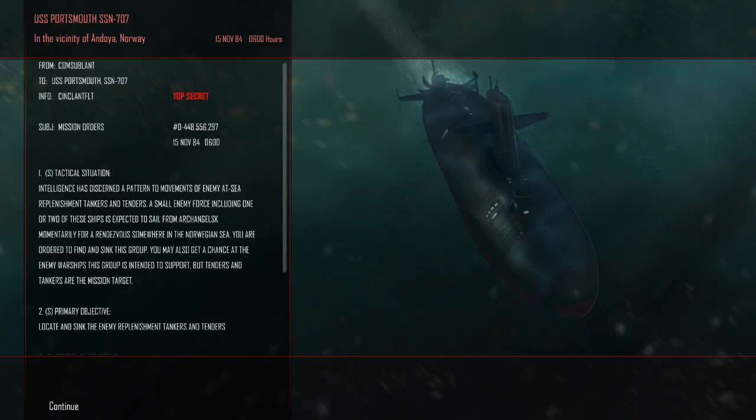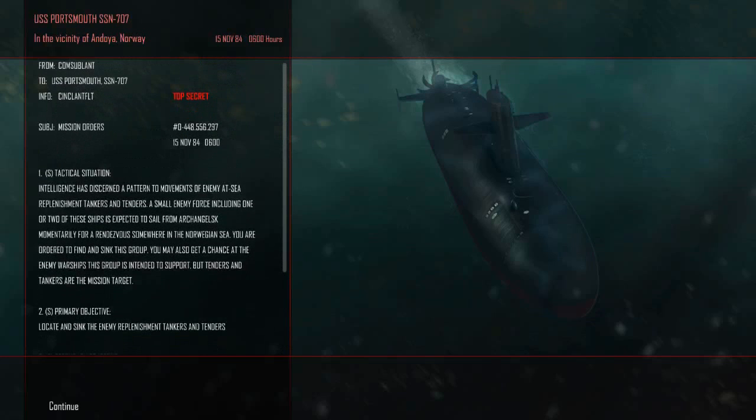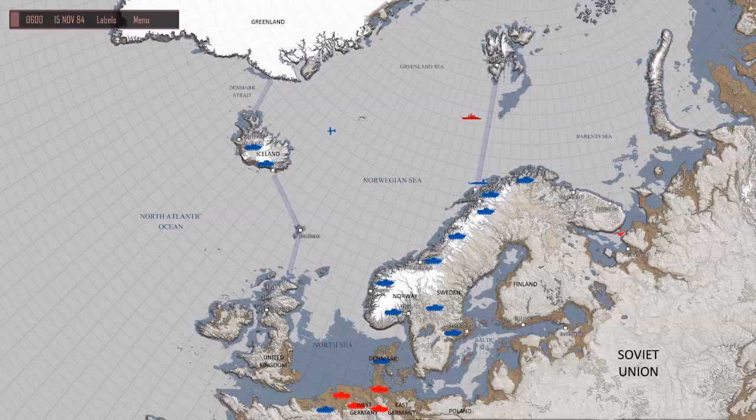Patterns of movement, enemy tankers and tenders, enemy force including carriers. So yeah, to attack a task force with oilers probably. Continue course. Let's go back. Might lose that one because we need to come back to Holy Loch and resupply and fix the damage, which is not a lot, but it was being a pain in the butt.